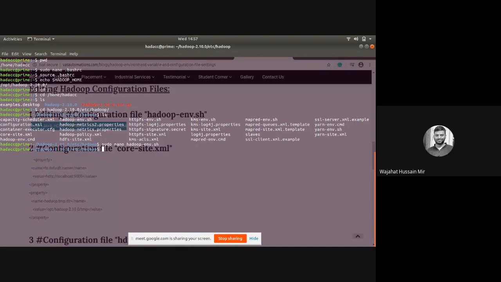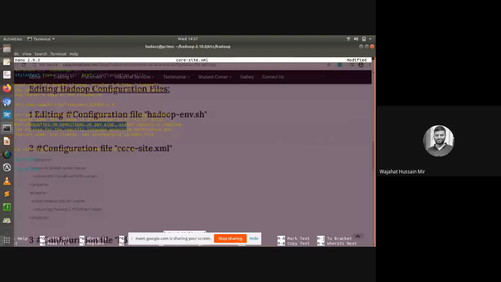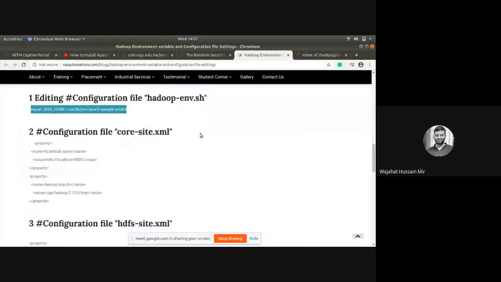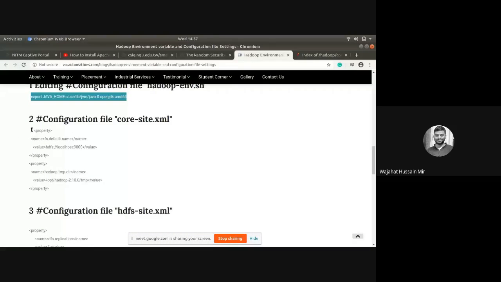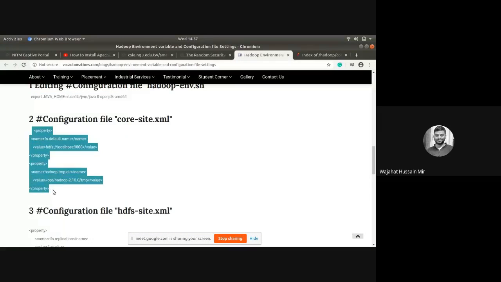Now use other files like hdfs-site.xml and core-site.xml. We will open this file and update it accordingly. Inside the configuration tag, you have to paste all of these things. Copy it.